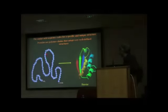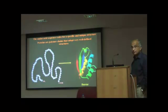So the protein folding problem, which has been there in science for many, many years now, 30, 40 years, is how does this necklace of beads of 20 different colors, here you see only one color, but if those of you close by can see, there are different letters, so you may find different amino acid residues in each of these circles. How does this necklace fold into a structure such as this?